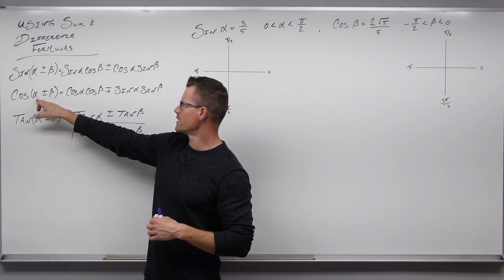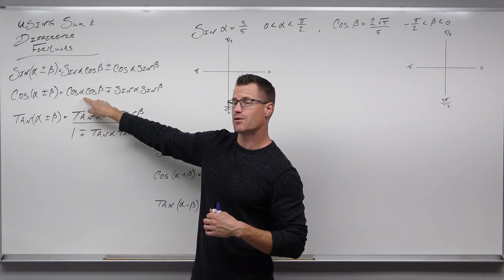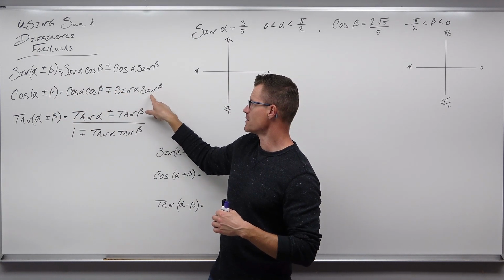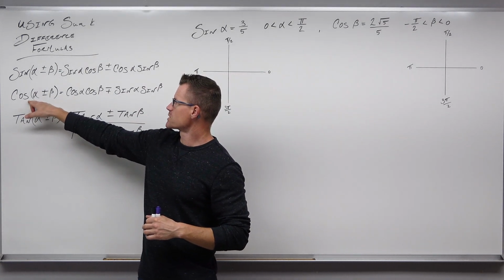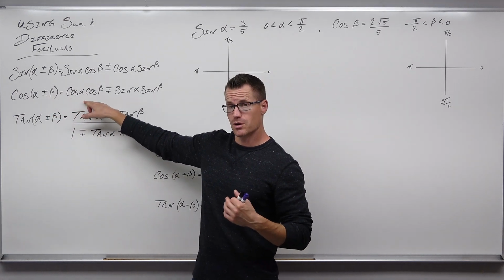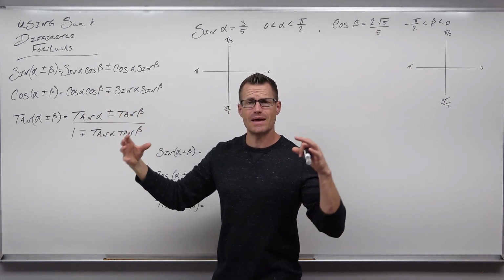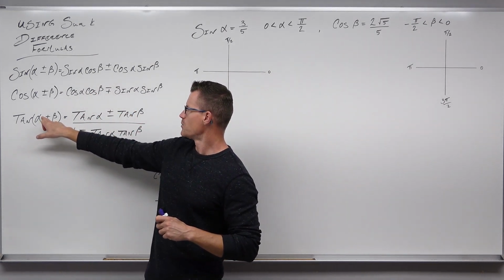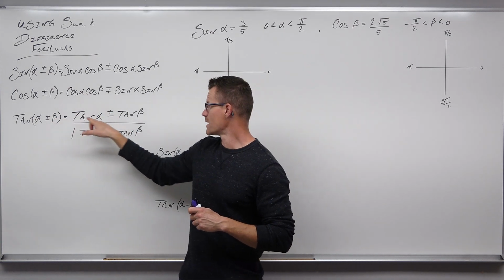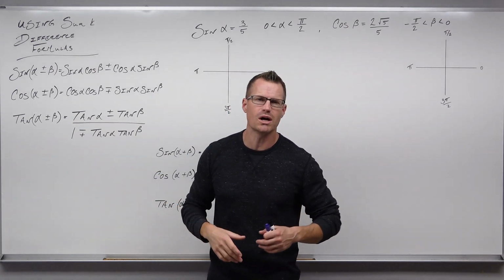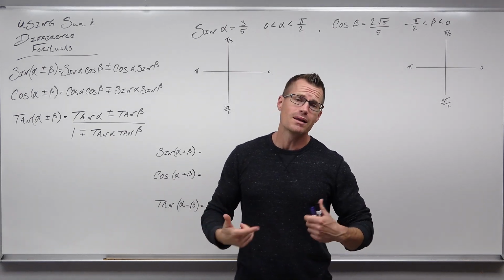Same thing for cosine alpha plus or minus beta. Cosine alpha plus beta, you'd go cosine alpha cosine beta minus sine alpha sine beta. So you can see that the signs are reversed because that's how the formulas actually work. Cosine alpha minus beta would be cosine alpha cosine beta, but then plus. So you're following the bottom sign and the bottom sign, and that condenses your formula. Same thing for tangent. Plus would give you a plus and a minus. Minus would give you a minus and a plus. So just watch out for that. Sometimes you see those and they're rarely explained very well what's actually going on. So let's get back to our example.